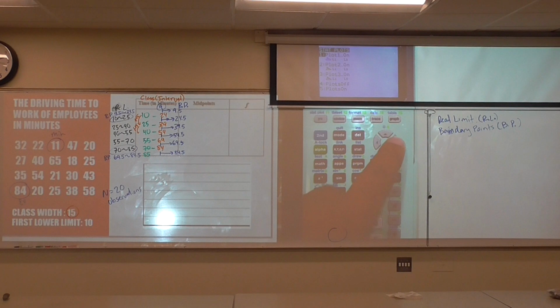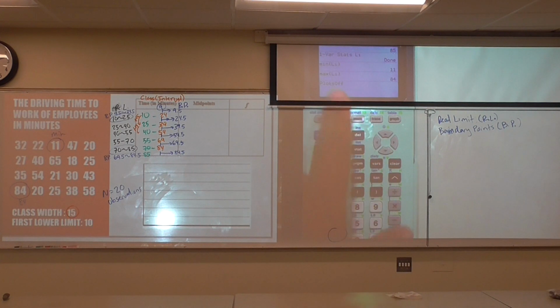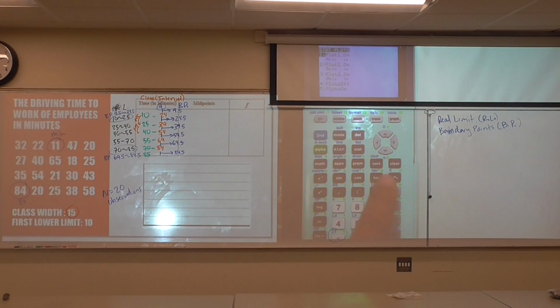And notice I have a few graphs on. I don't want that. So you can come down here to plots, and you can turn off. What it does is turn all plots off. So it says, oh, plots off. But when I go to second stats again, notice how they're still on. I'm supposed to turn all the plots off. But anyways, I'll just do it manually for each one.